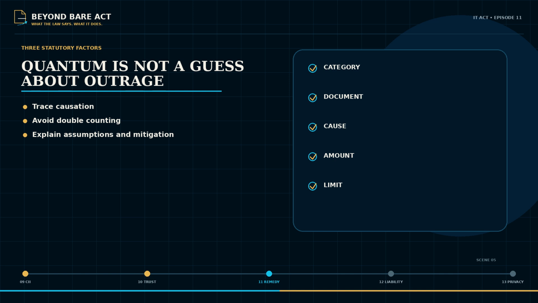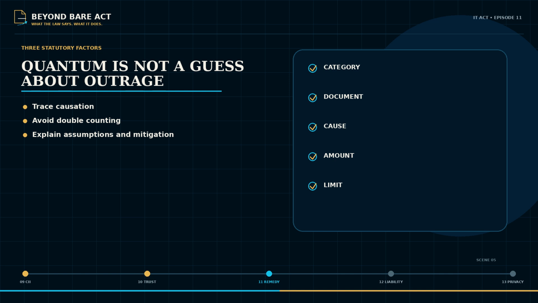A credible expert distinguishes observed amounts from models, provides ranges where appropriate, and discloses assumptions. It also avoids counting the same loss twice under different labels. The adjudicator's task is not to express moral outrage in rupees. It is to connect the statutory contravention, its consequences, and the Section 47 factors to an order. In an educational answer, state all 3 factors.